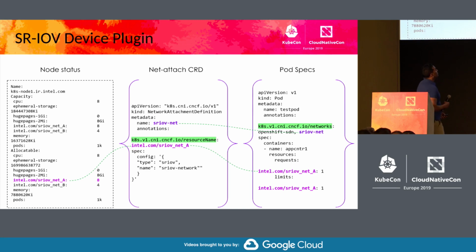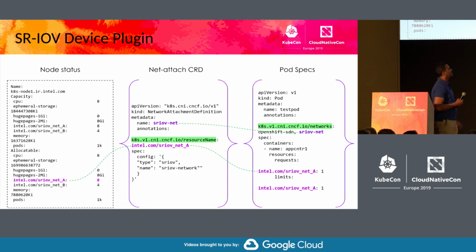So here is the pod spec. We have the device plugin that discovers and then updates the node status, as you can see in the highlighted purple writing there, that these resources are discovered for this node, and this can update it to the Kubernetes API. Then we create the net attachment CRD for Multus to say that we are going to use this VF using this resource, and that's going to use the SR-IOV CNI plugin.